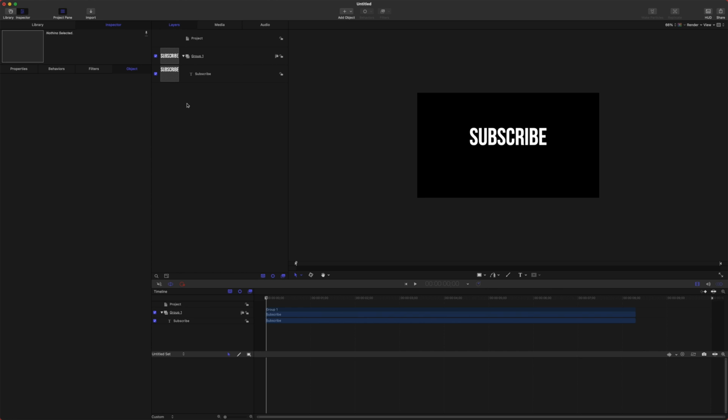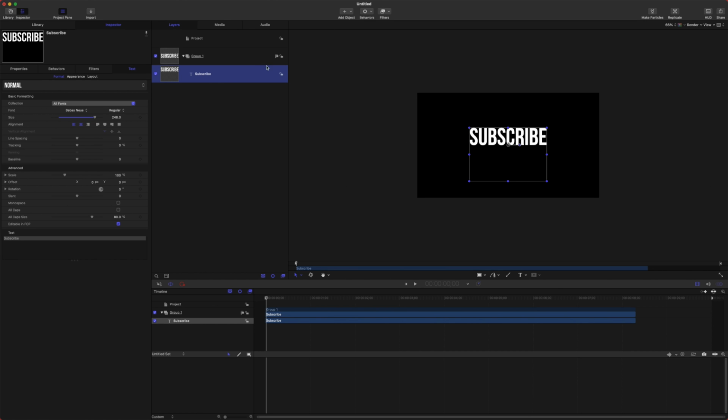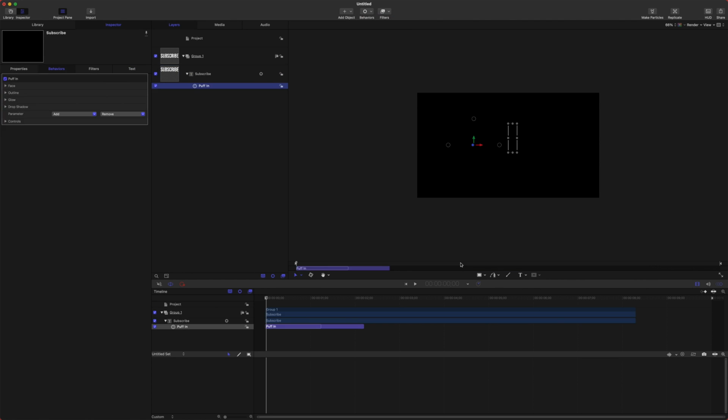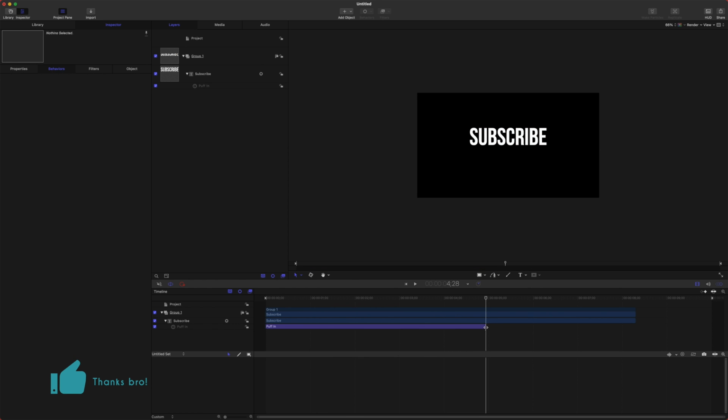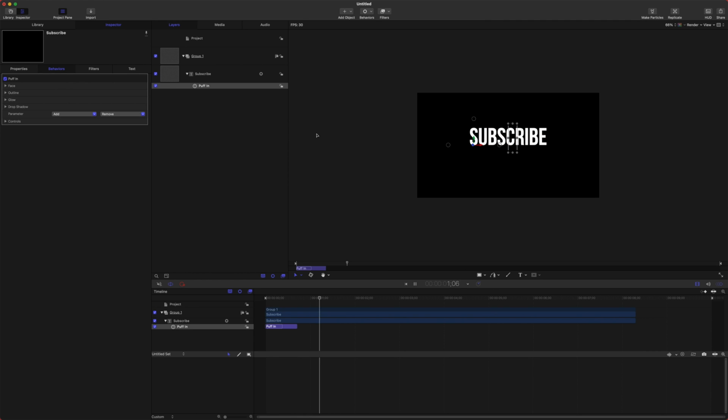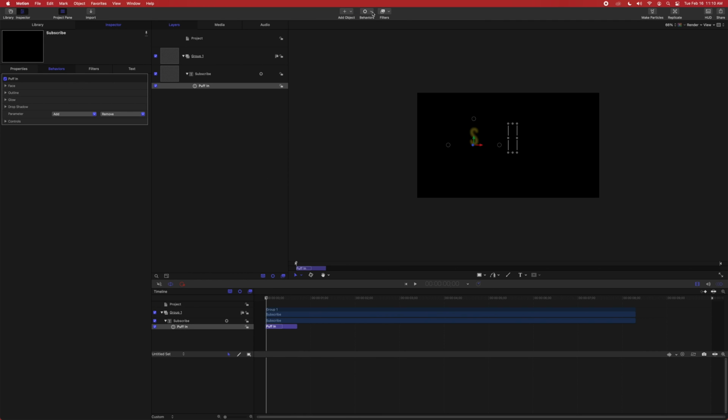Okay, so one of the coolest things I love is the built-in animation presets for text and stuff. So if we select our subscribe button, we can come up to the behaviors and we can actually look at some of these nice animations that they've already created. So I really like to go through like the text settle. And let's try Puffin. I have no idea what this is going to look like, but this will automatically animate the text for me. And you can drag this out to make it as long as you want. So if you wanted a really slow subscribe to appear, or you could shrink it way down, it'll come on a lot faster. And you can actually apply these in multiple.